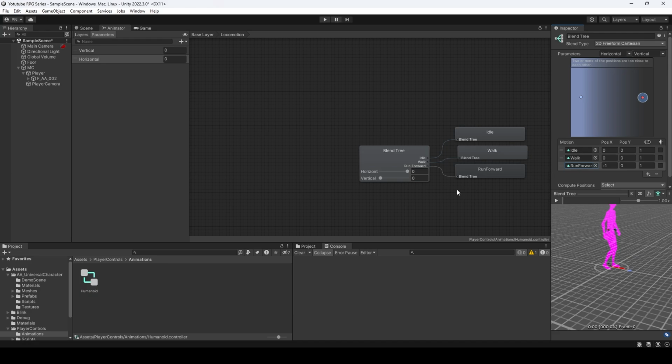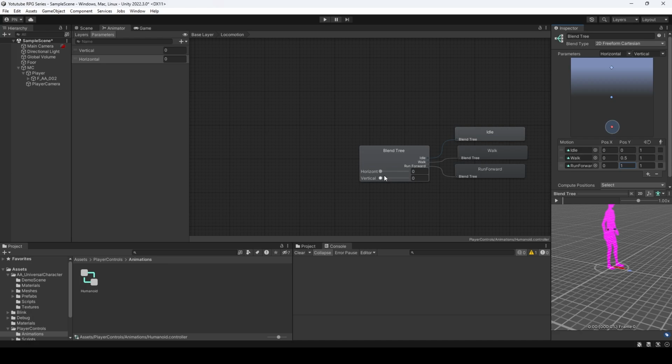So position Y, which in this case is our vertical, we're going to change it when our vertical is at 0.5. If you are using an analog stick, this is the case where you haven't pushed it all the way up, and the character should be walking. Let's just change this position X, every position X, all of them should be at 0. Then we're going to say idle is when it's at 0, and then walk when it's at 0.5, and then run when it's at 1. So we've pushed it all the way forward.